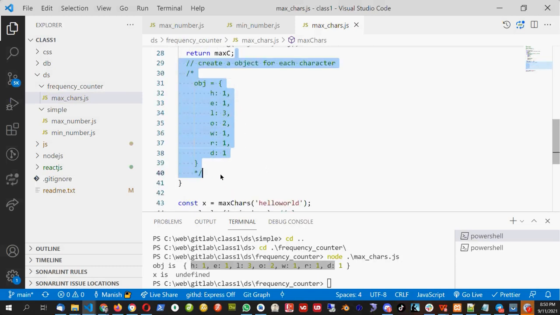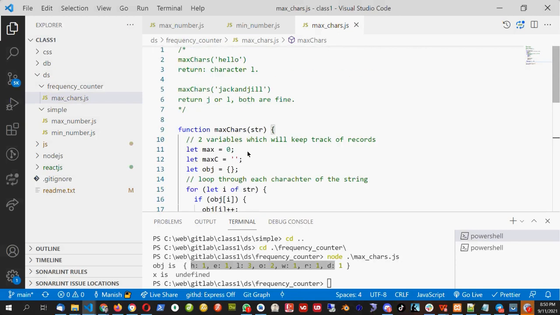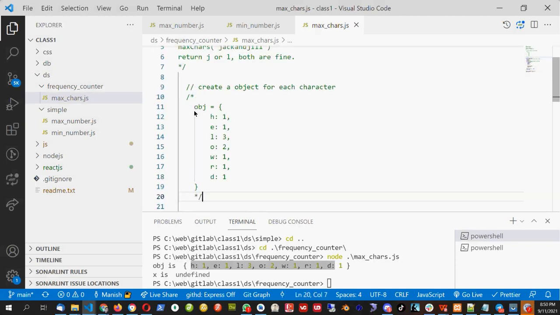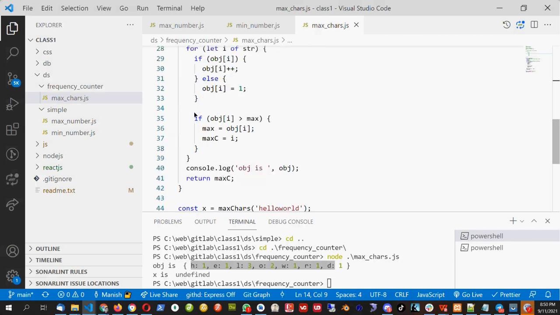Okay, let's copy this one here. I'm putting this at the top, so it should not disturb my code. So here we are creating this object, and each time I'm also trying to find whether that object value is greater than maximum or not.